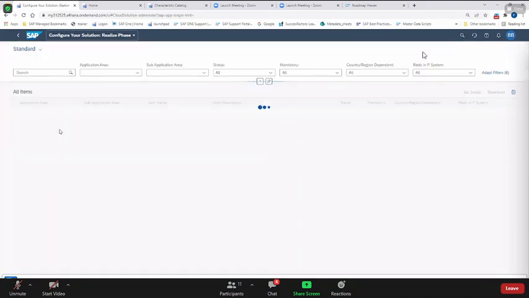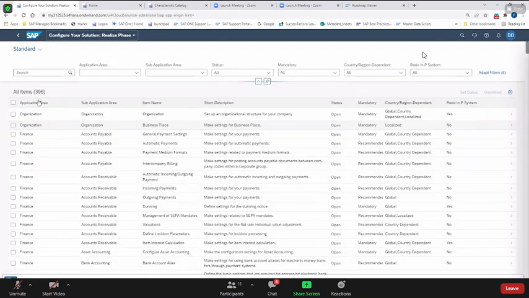And again, this is a Fiori app, and at a glance, you have all the application areas available corresponding to the scope of your system, to the scope you have chosen and activated in your system. Yesterday I showed you how to configure the scope of the ATP, and today I will concentrate on the organization. I will enhance our organization structure.